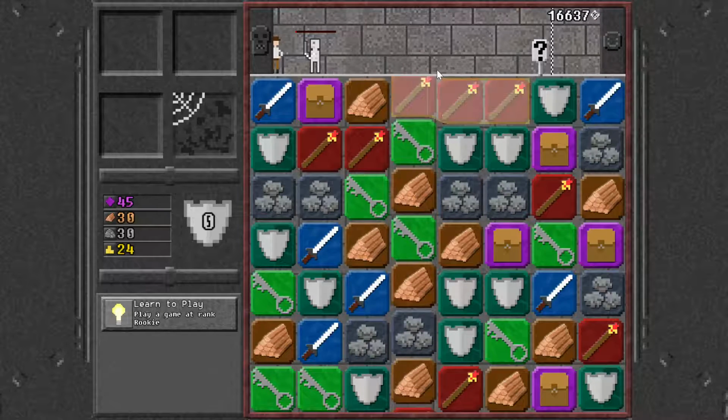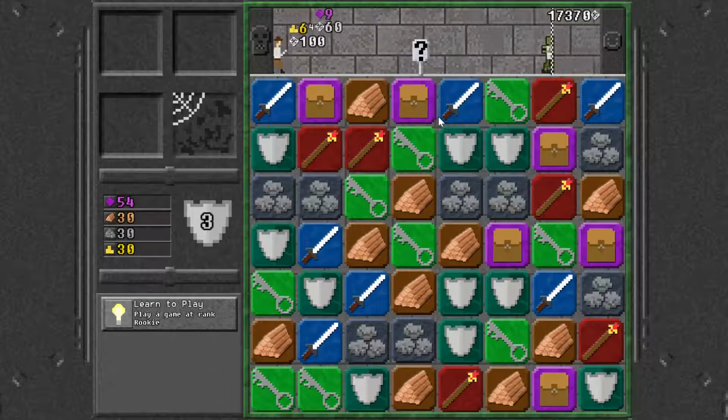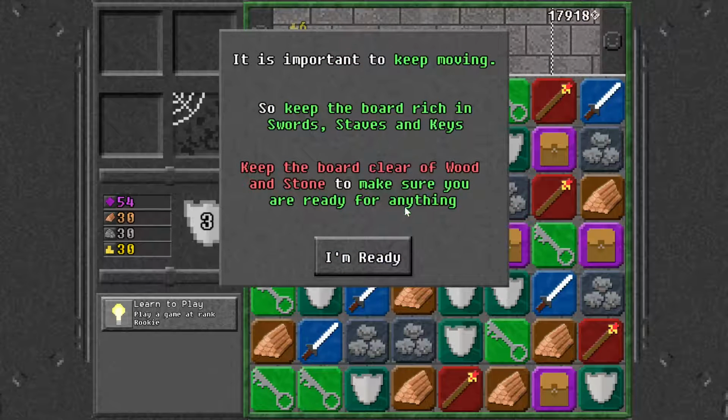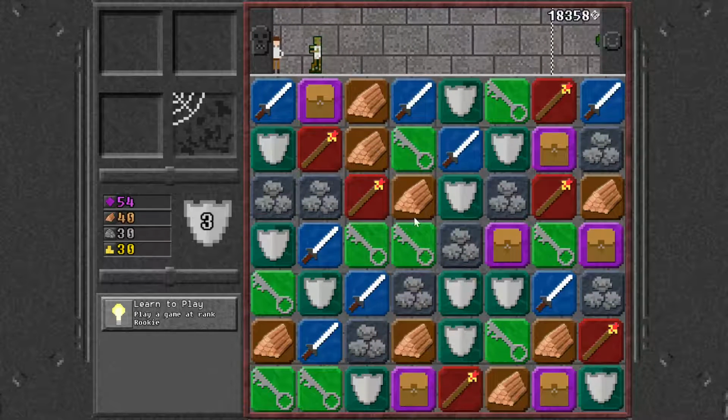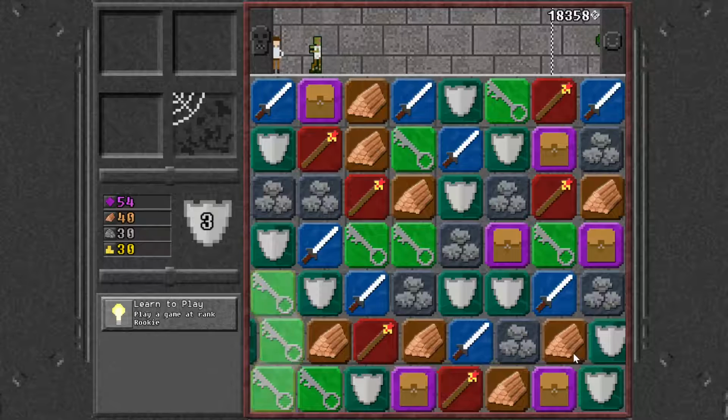You're running these runs. It's important to keep moving, keep the board rich with swords, staves, and keys. Keep the board clear of stone and wood. Make sure you're ready for anything. So, a little strategy there: get rid of the collectibles because you don't need them on the board.